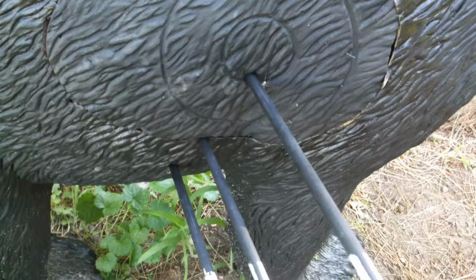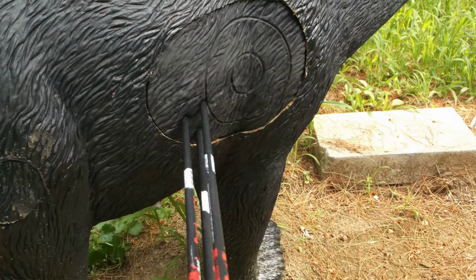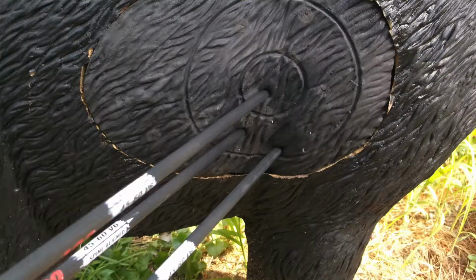I'll shoot low. I'll shoot too far back. I'll shoot too far forward. It's amazing how little things can affect your shooting. So that's something that you should be changing up there. You know, turn your targets a little bit.